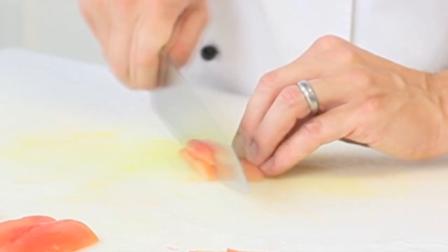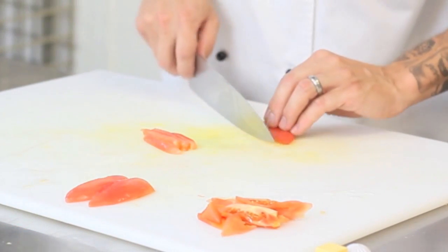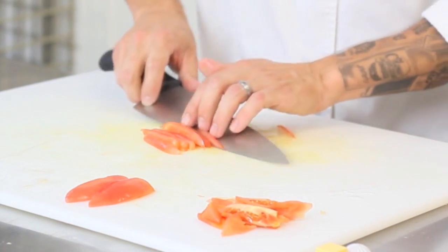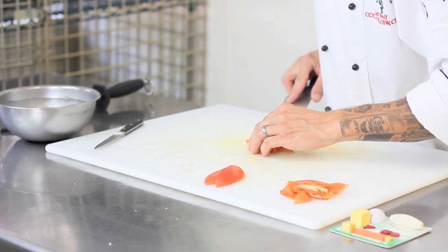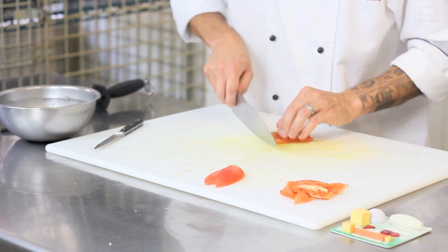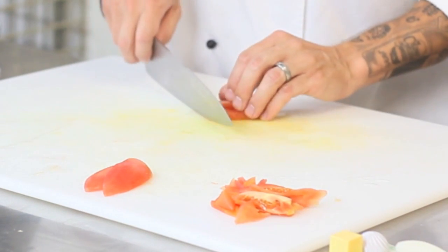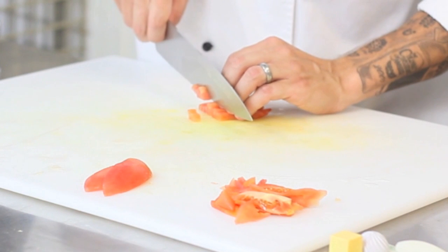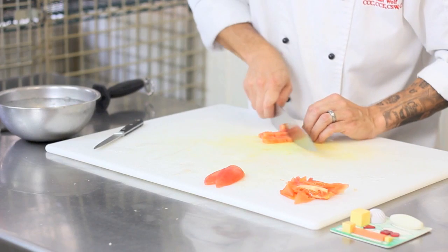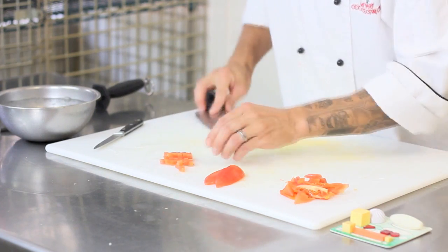We define tomato concasse as a tomato that has been peeled, seeded, and chopped. So here we're taking our tomato petals, cutting them approximately into a batonette. And once cut into a batonette, we'll line them up and make a final cut at about 1/4 inch thick into a small dice. A concasse does not have to be a small dice, it just is in this particular case. Technically, a small dice should be 1/4 inch by 1/4 inch by 1/4 inch square. And there you can see tomato concasse.